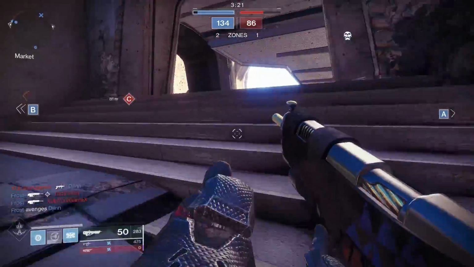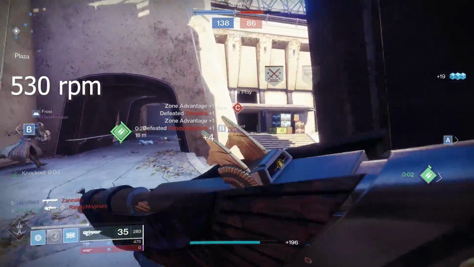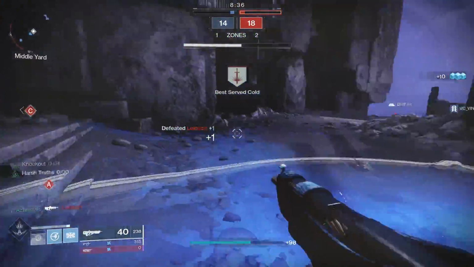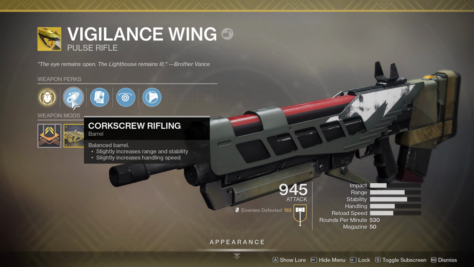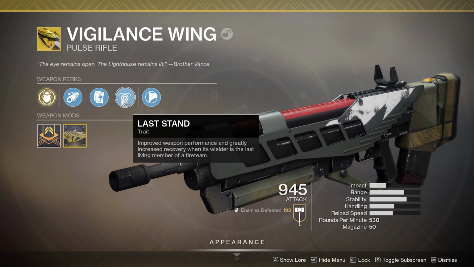Now, being a 5-round burst weapon, it actually shoots at 530 rounds per minute, which is 10 rounds per minute less than something like Outlast or Horus Lease and our other rapid fire pulse rifles. Where it makes up for it though is the fact that it can shoot 5 shots per burst. Now the weapon also comes with corkscrew rifling for that increase in range and stability, as well as handling speed, alloy magazine for that faster reload, and the trait itself, which is Last Stand. Improve weapon performance and greatly increase recovery when its wielder is the last living member of a fire team.